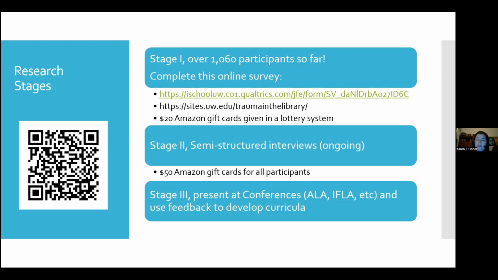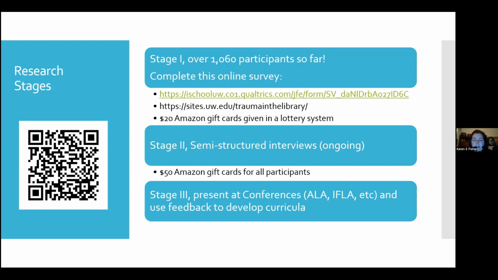Firstly, we're doing an online survey. Initially, we were just going to post a survey for a few months, and we were hoping to get 500 responses, but we have since turned this into a longitudinal survey because trauma does not stop, especially during the pandemic. To date, we've had over 1,000 responses. The survey takes 10, 15 minutes, something like that, and we have a draw for $20 Amazon gift cards.